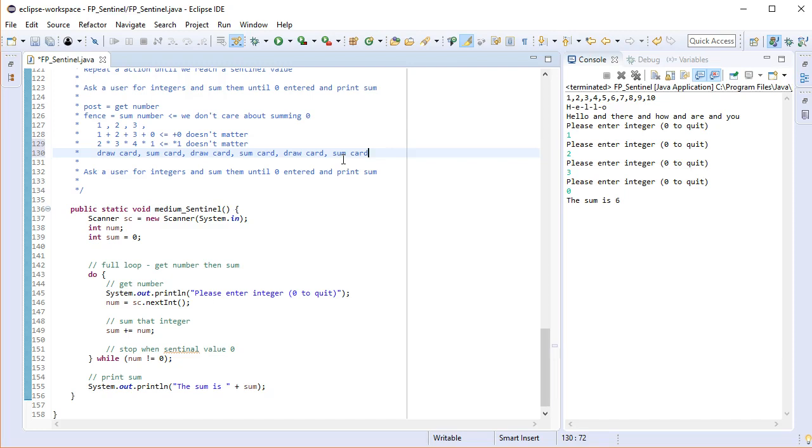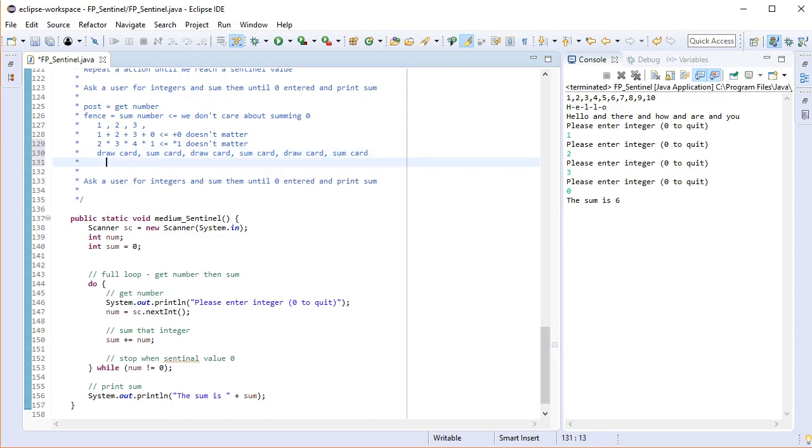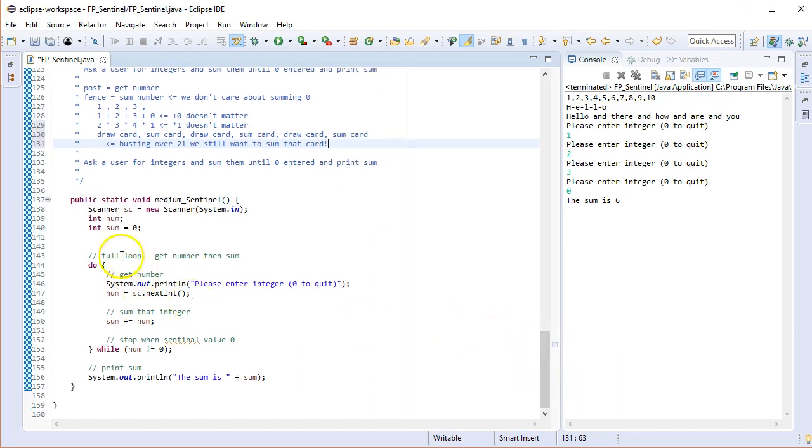Okay, in blackjack, when we get to the last value, busting over 21, we still want to sum that card. Right? We need to know what the value is that he busted over 21. Okay? So in this case, we didn't need the loop and a half. Okay? So a Sentinel loop doesn't always need the loop and a half.